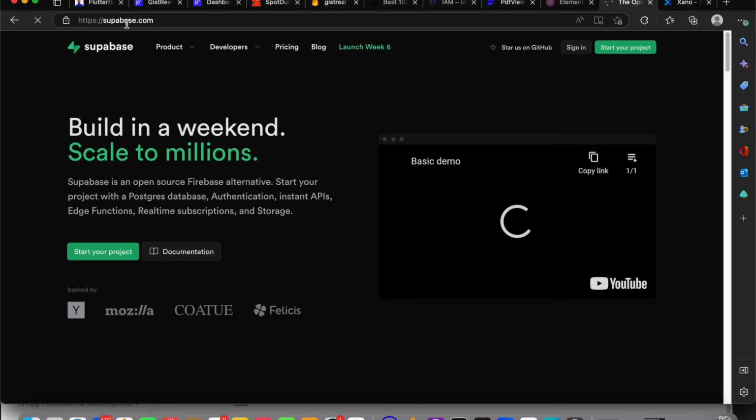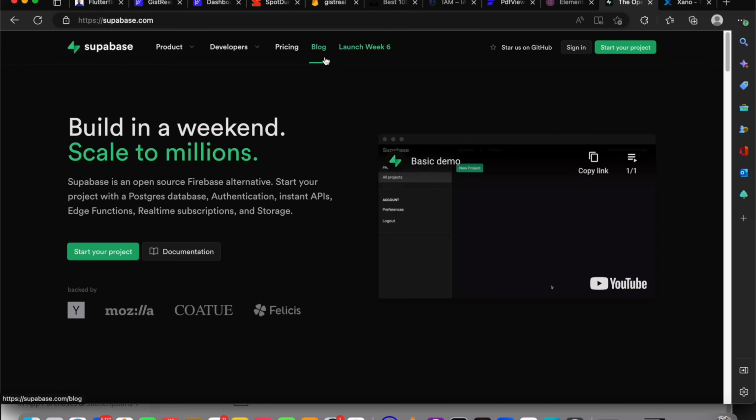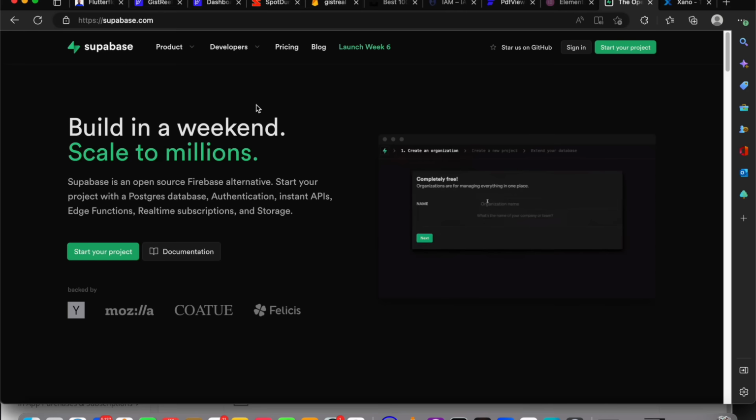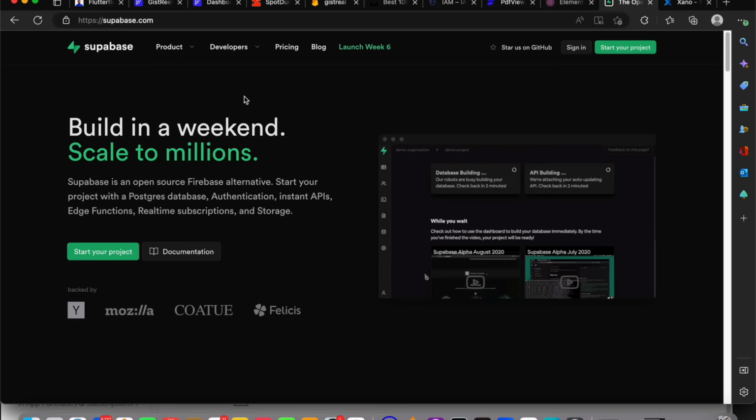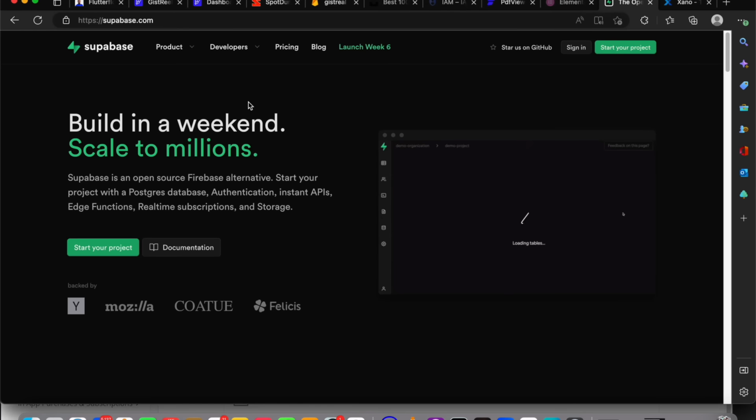So we've talked about Firebase already in this course, and now we have Supabase and we have Xano. Both are Firebase alternatives. You know about Firebase a lot because it's owned by Google, and Google is a very big organization. The difference between Firebase and Supabase is that Firebase is a NoSQL database, and you can see when we're doing the reference, we're just using that document reference to do things. But Supabase is an SQL database.